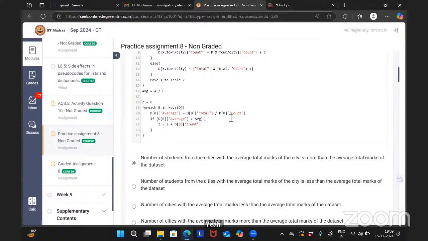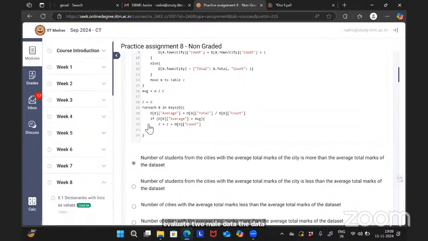Any other doubts from this question? Ma'am, I want to ask a question for the key. You said town slash city, right, ma'am? So generally the key we will access is using a single variable only, right, ma'am? So here you're saying x dot town. For example, if there is x dot town, say Chennai or some place in Chennai, slash city is Chennai. How will this value evaluate in the data, ma'am?